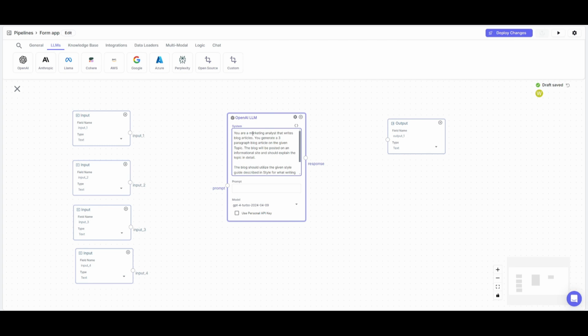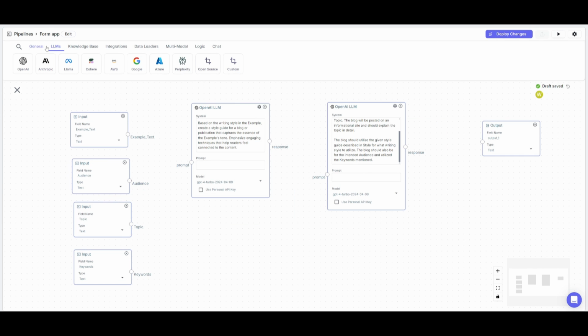to be able to process our input queries, meaning that whenever different inputs such as the topic or keywords are inputted to generate the blog post, the OpenAI large language model will take these different prompts to help generate that blog post. So I have gone along and I also placed in another OpenAI large language model node. And I also named the different inputs. You can also select the different types of inputs that you would want, such as files as well as audio.